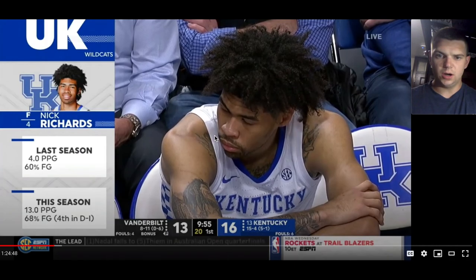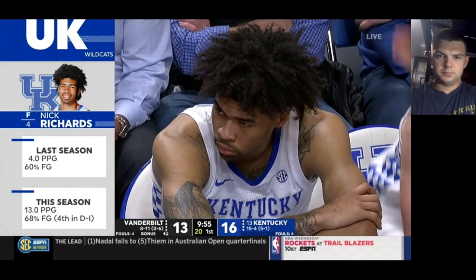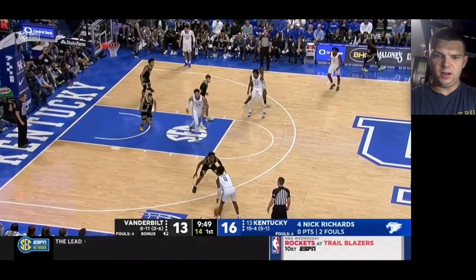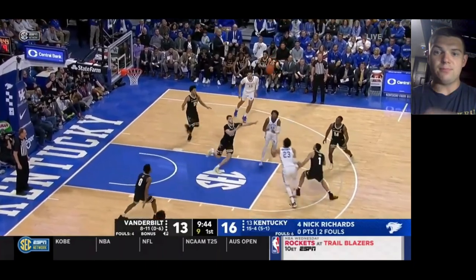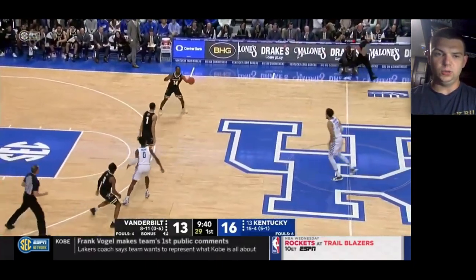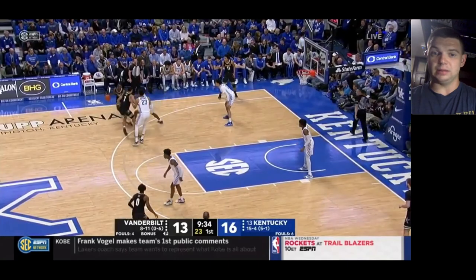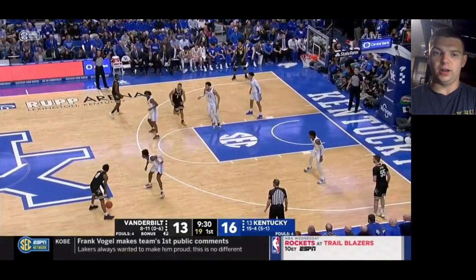He was out for a few minutes here, but he should be back in right now. Here he is on Hagans — super long reach, good job moving his feet. He'll never really cross his feet. That time they probably executed ice, and Dylan DeSue was in the right position. It could have been a blow-by by Ashton Hagans on Saban Lee had DeSue not rotated over to execute ice.